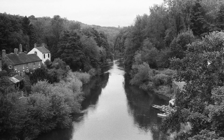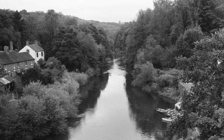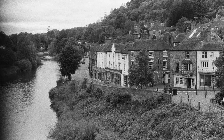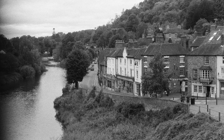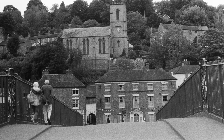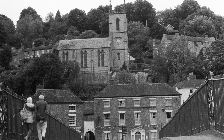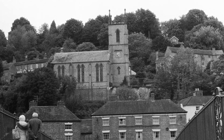Now, I purchased my version of Kentmere 400 approximately 5 years ago, and I say my version because since then Kentmere 400 has actually been rebranded and is now known as Kentmere Pan 400. The film stock is still exactly the same. What is fantastic about Kentmere is that it is considered to be the most budget-friendly black and white film, making it a fantastic film type for beginner film enthusiasts.